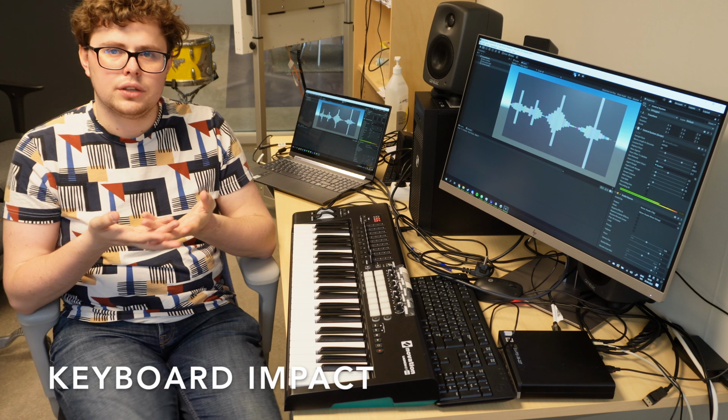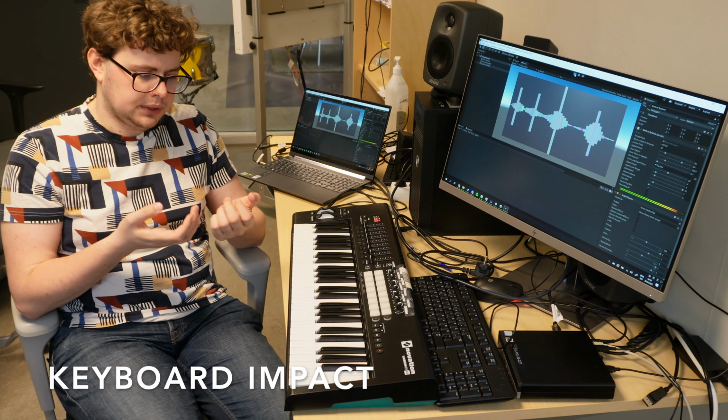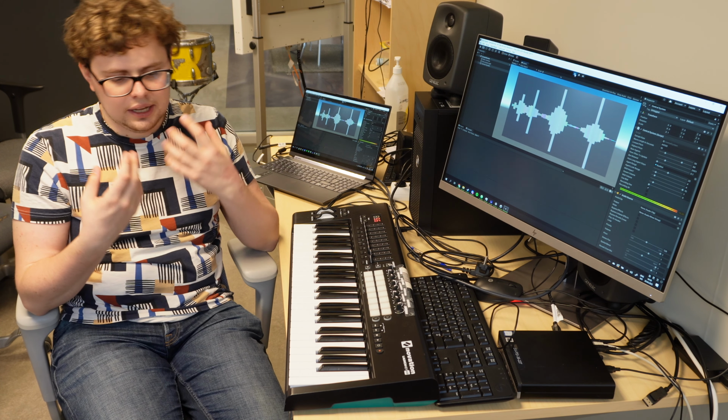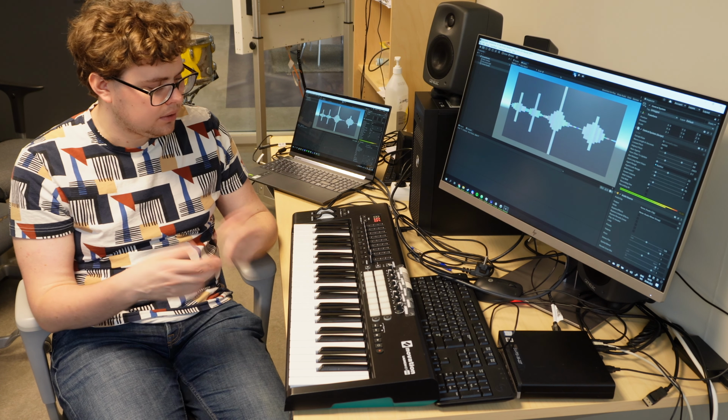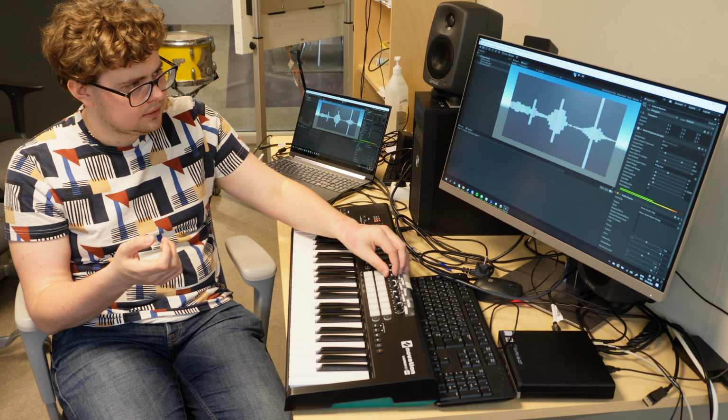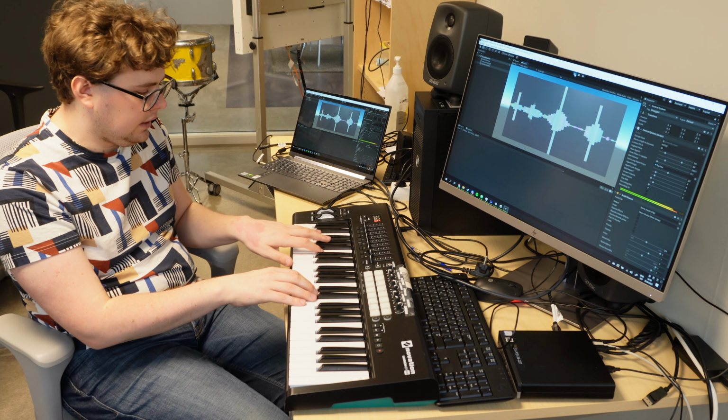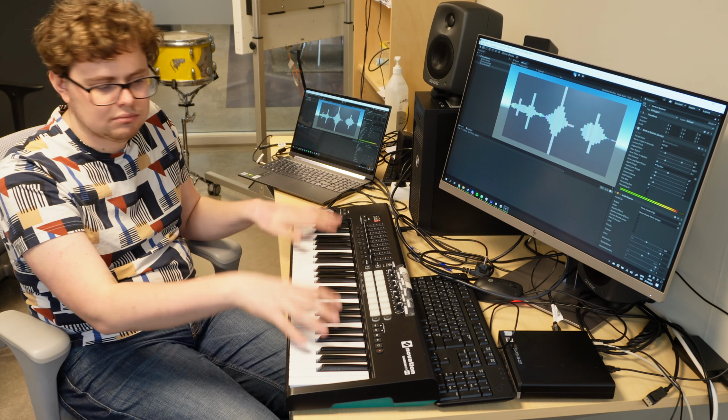The next parameter to demonstrate is the keyboard impact, which is basically how much impact the keyboard has when you play on it. So if I set it down to 0, I have no impact because the agents ignore the keyboard completely.